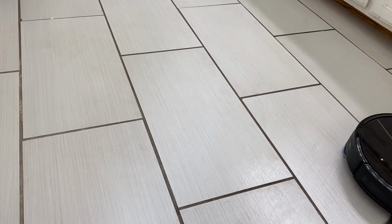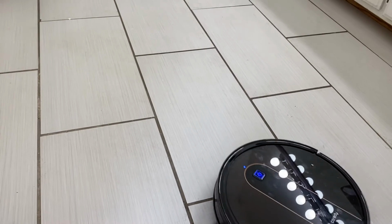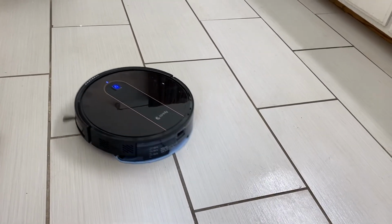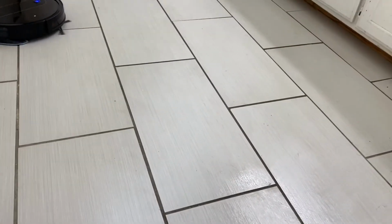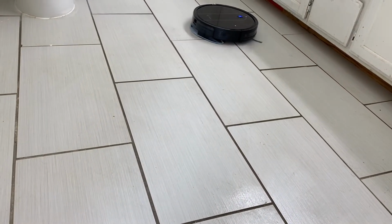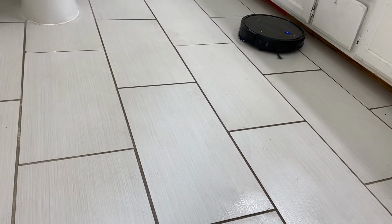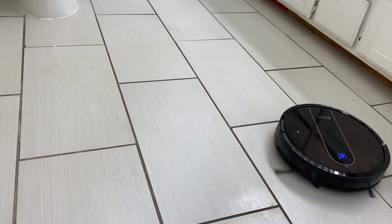Especially if you've got a lot of random hairs. But anywhere along those cracks, it seems like it gets stuck. Yeah, the grout line. That grout probably needs to be filled in. No, the grout is the right height. Got you. It's just the tiles aren't level. I see. Whoever did the floor didn't know what they're doing.